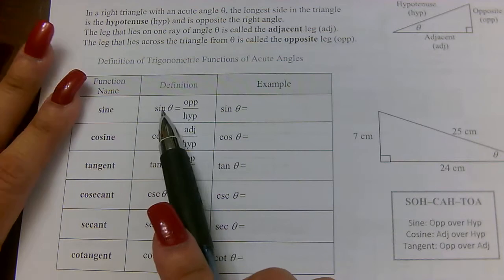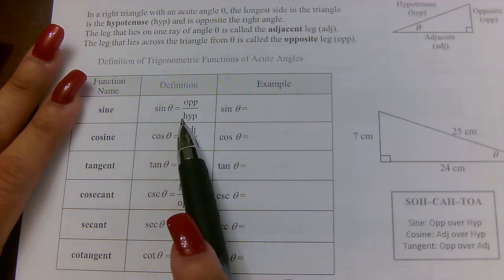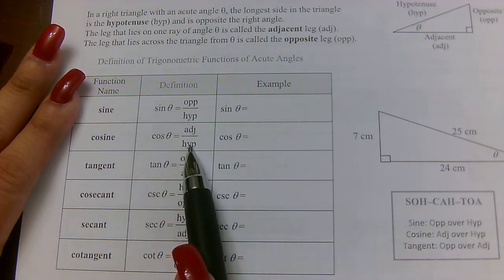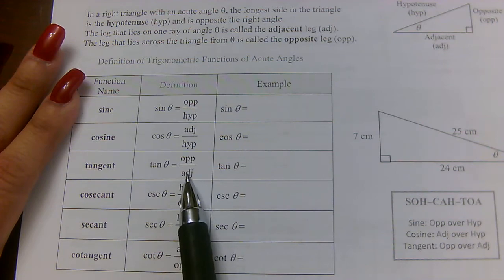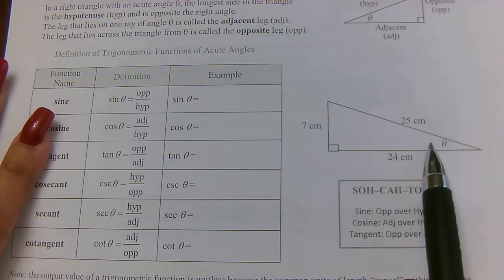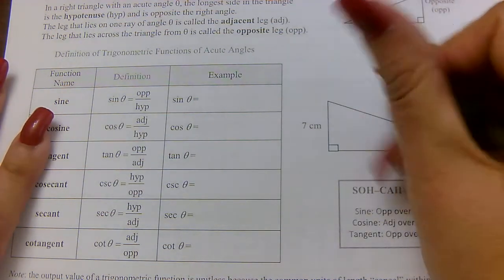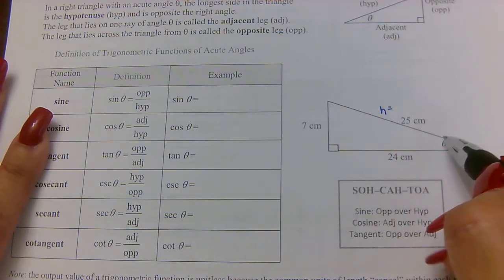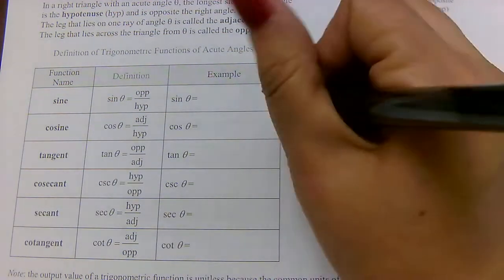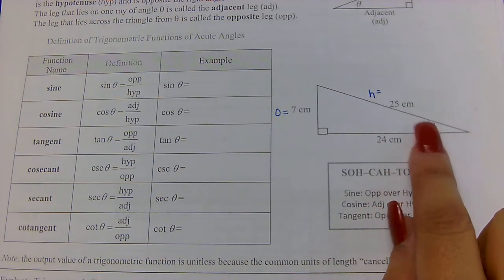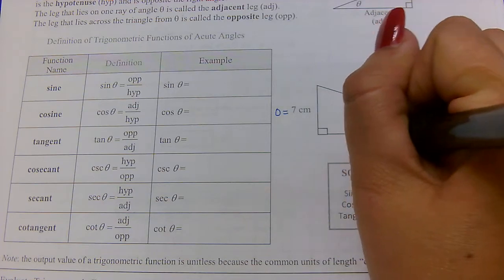Sine, this is where I was saying the SOH, CAH, TOA, okay? Opposite, hypotenuse, and adjacent. All right, so if we look at this triangle here, here is our angle. We can actually label this. This will be our H, hypotenuse, because it's the longest side. Opposite would be over here. So I'm going to just put O equals 7, and then adjacent to this angle, that would be this one. So I'm going to put A here.